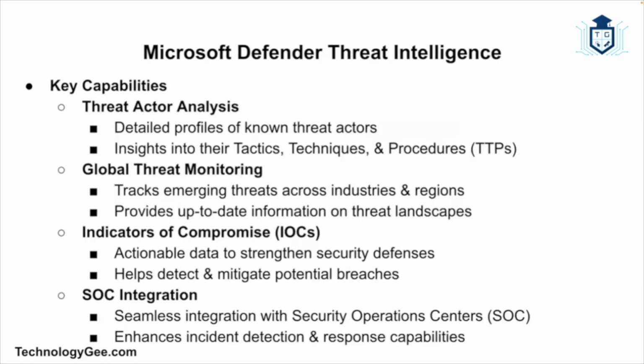All right, next we have what is called Microsoft Defender Threat Intelligence. And this empowers organizations with real-time insights into global threat activity. And its key capabilities include the following. It provides information on known threat actors, their tactics, techniques, and procedures, which are also known as TTPs. It tracks emerging threats across industries and regions. It supplies actionable IOCs to enhance security defenses, and it improves incident detection and response. So by leveraging Microsoft Defender Threat Intelligence, organizations can stay ahead of evolving cyber threats.